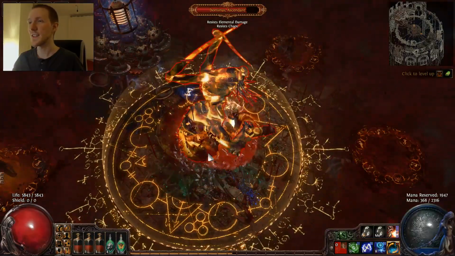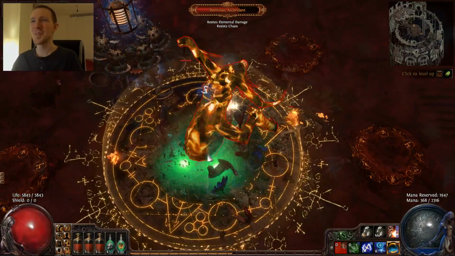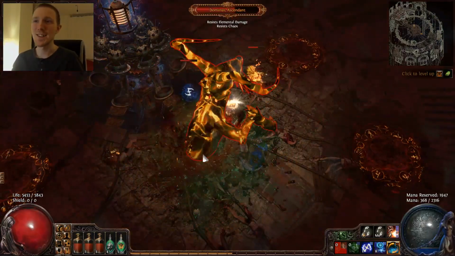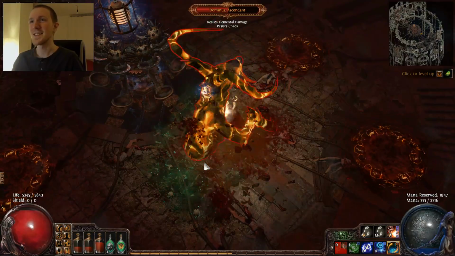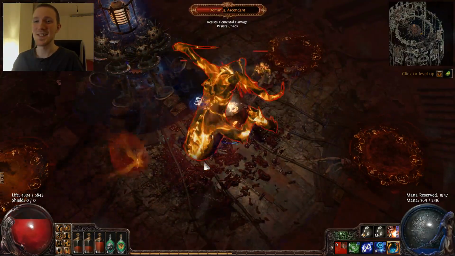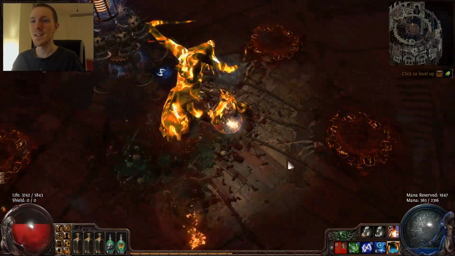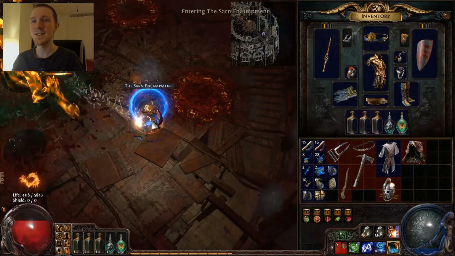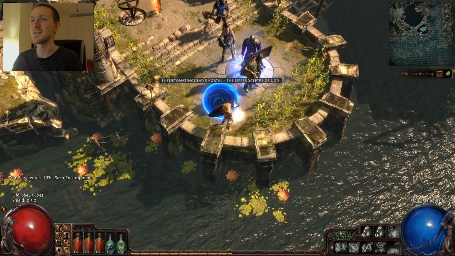Oh yeah, I forgot, I don't have Searing Bond right now. So that makes this fight, yeah. Searing Bond is pretty good for bosses that have a high HP pool. As you can see here, this is actually kind of awkward to kill now because I don't have Searing Bond. Searing Bond would add a fair amount of DPS right now, and I actually have to get charges. Wow, this is awkward. This is the worst Dominus kill in the history of Dominus kills.